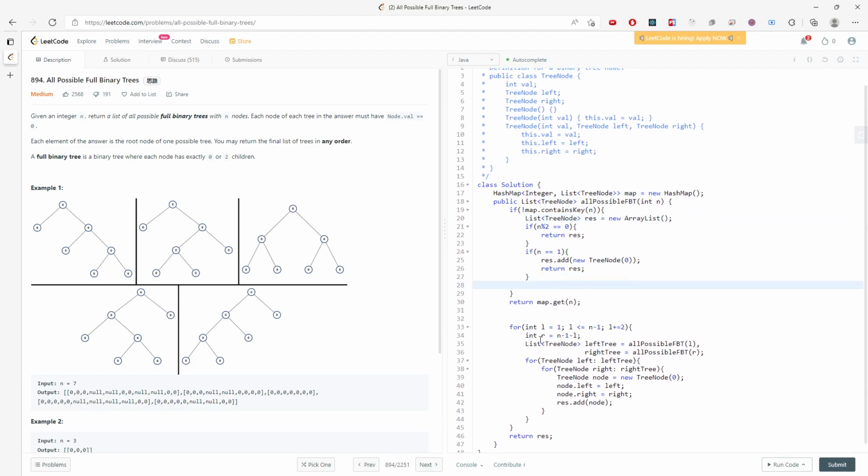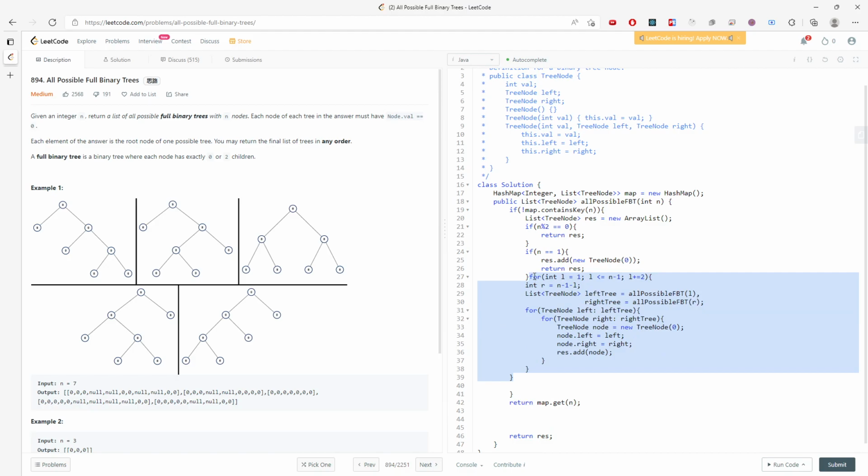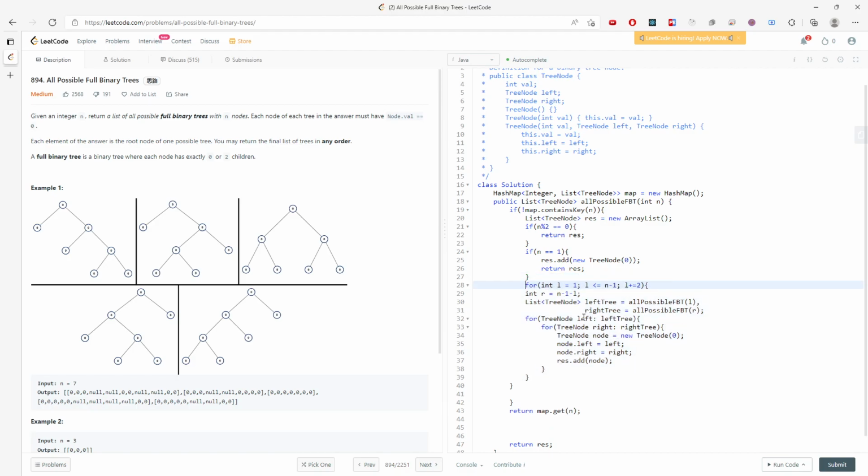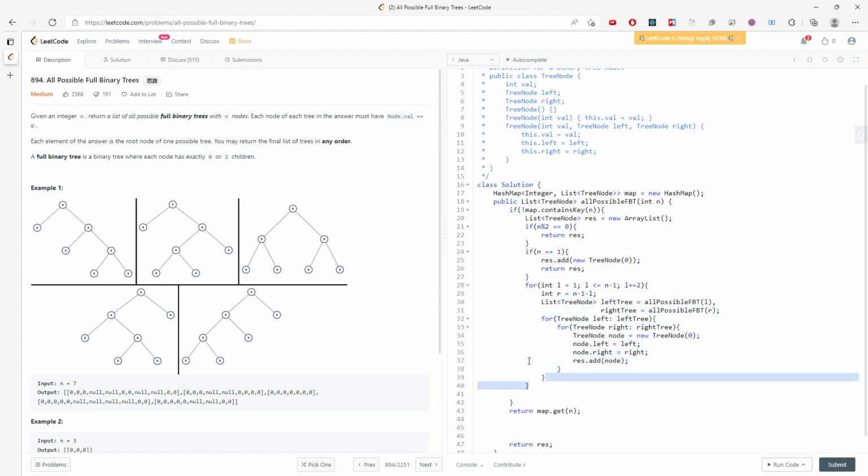Now we need to traverse the left and right, right? This is something we need to do. Just do it like this. And after I traverse, sorry, give me 1 second to indent. So after I traverse the entire left and right, I need to put it into the map, so I will be able to know the current number of nodes right now, and with how many children.